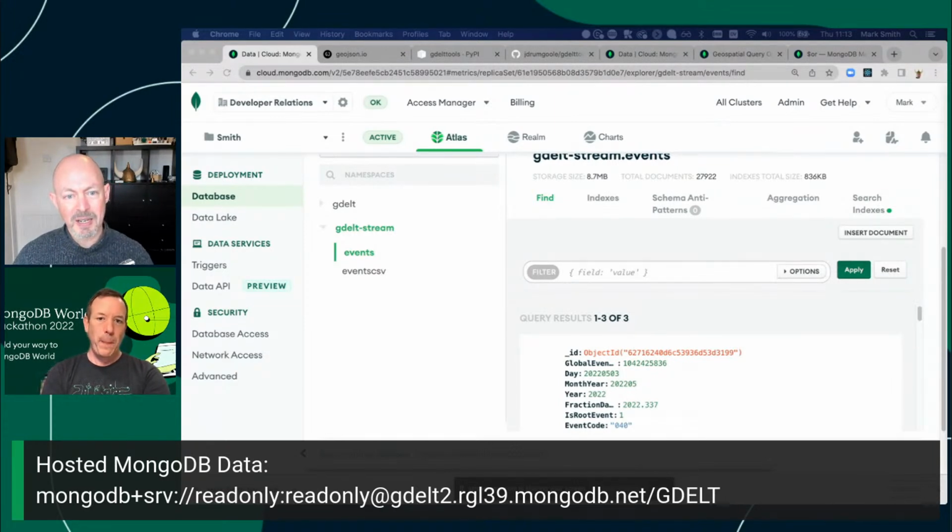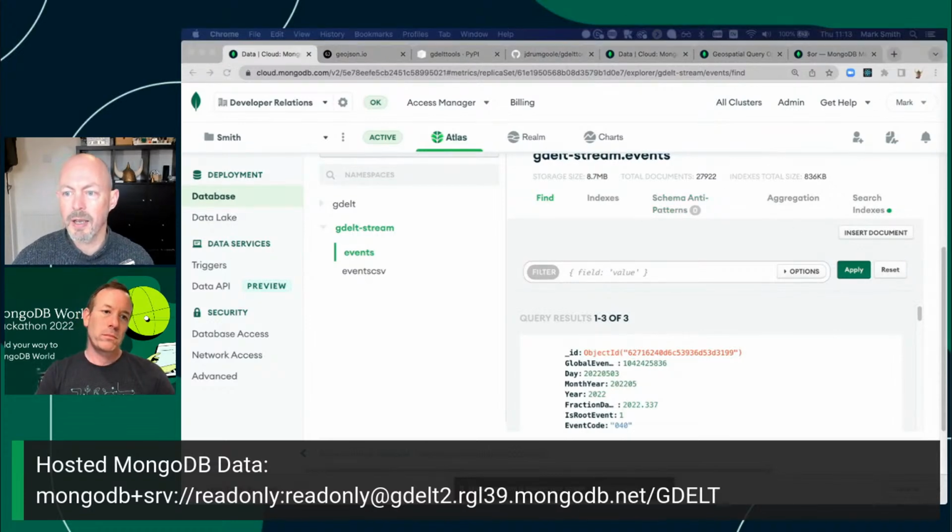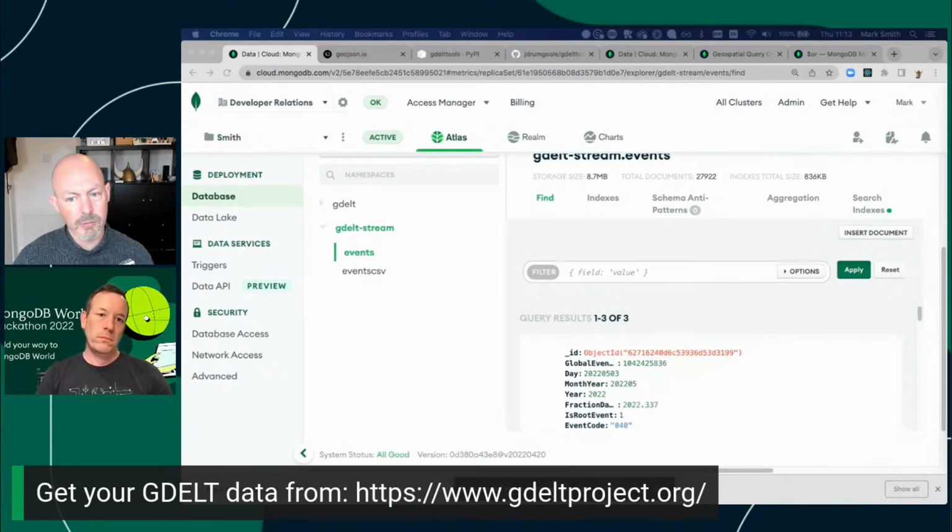Every time I talk to Nick, we discover that there's subtleties about how this data is actually modeled that we didn't quite understand. Some of those may come up during the stream when I'm trying to describe stuff. But if you want to get hold of the GDELT data or want to read the documentation about it, check out the gdeltproject.org website. There's lots and lots of documentation in there. Click through to the documentation section.